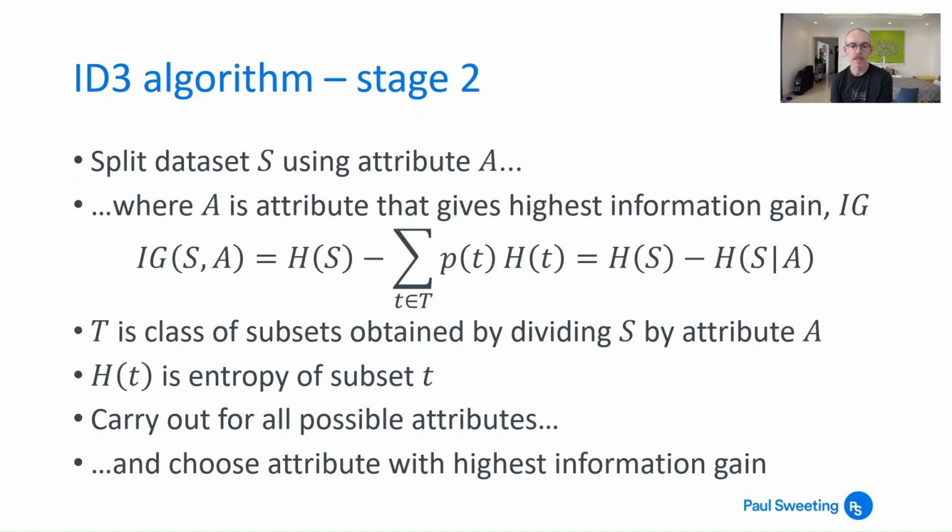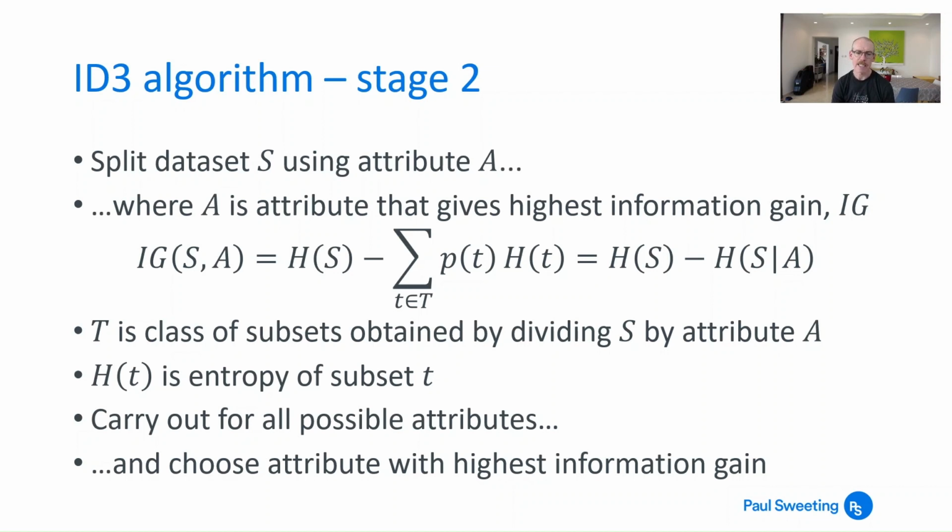So you split the data set using attribute A. And attribute A is the attribute which gives you the highest information gain. So what is information gain? It is essentially how much you can improve the entropy number by. So H(S) we calculated as the entropy. What we then do is we look at the entropy within each of the different classes and multiply that by the proportion of those classes and then deduct that from the initial entropy. So that shows you how much better you're getting with a particular classification measure.